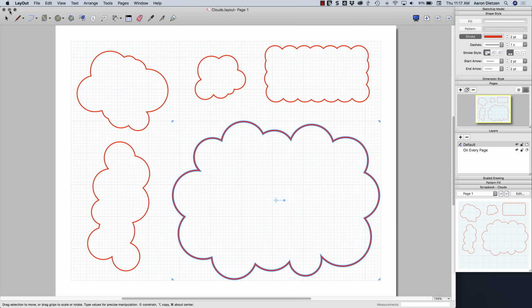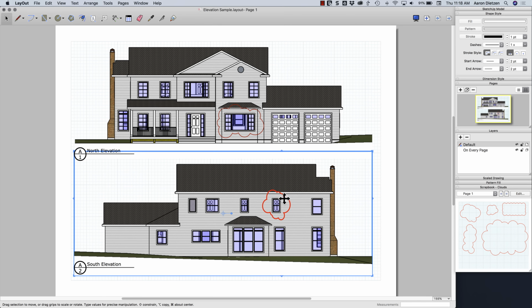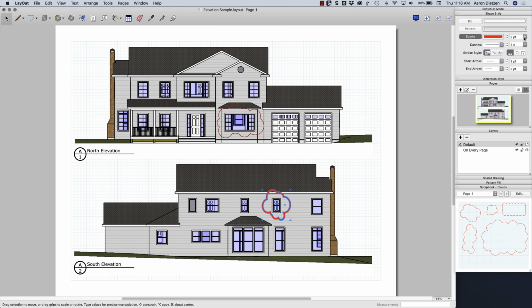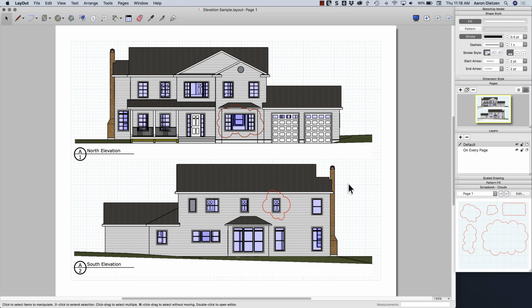This is cool because I'm going to go ahead and close out of this one. Back here, if I wanted to drop a new cloud on here, rather than drawing it like I just did, I could say, okay, I want to put this cloud right here, and I'll resize it so it's the right size for this window. Of course, I might want to play with my line weights based on the scale of the drawing, but you can see bringing in the geometry is very quick and easy. I'm going to drop this down to a single point for this scale drawing. So there you go. Quick and easy revision clouds inside of LayOut.